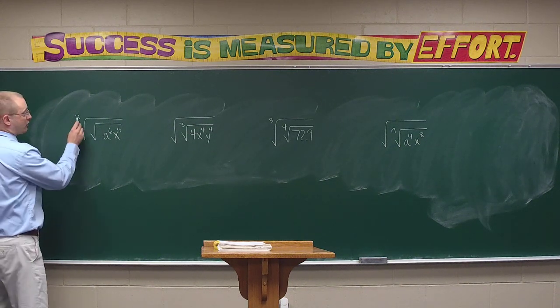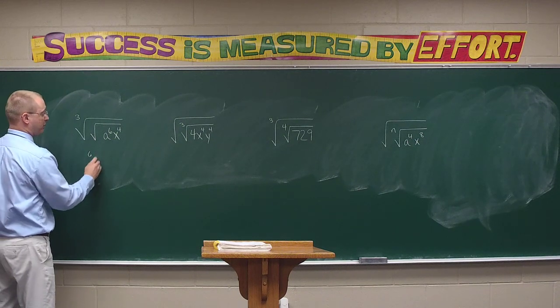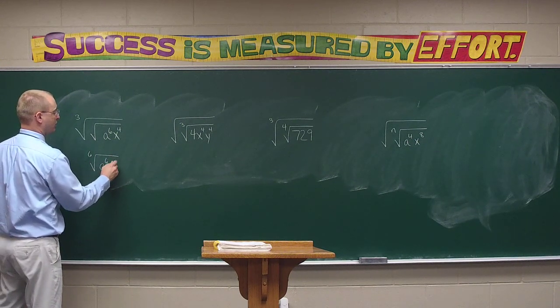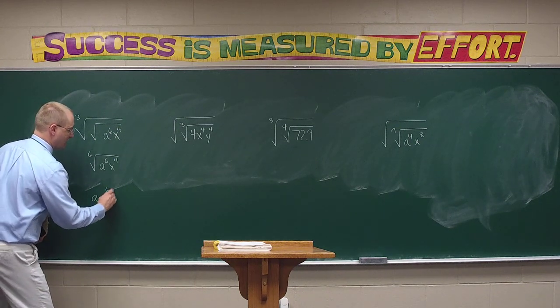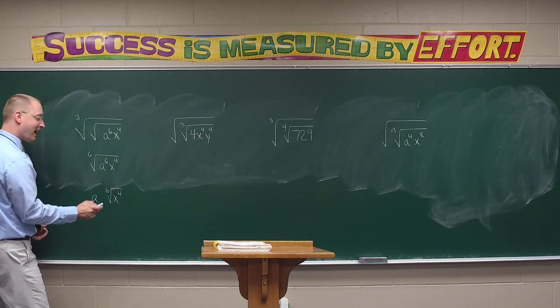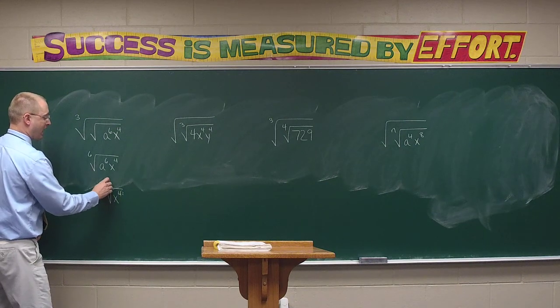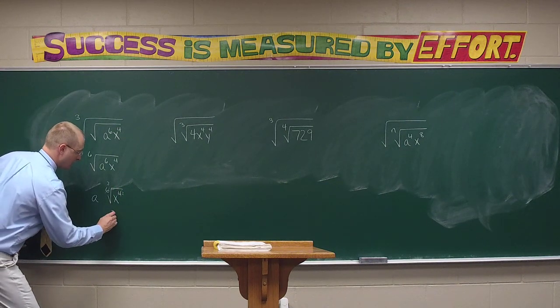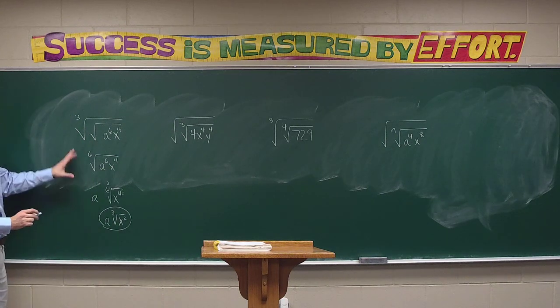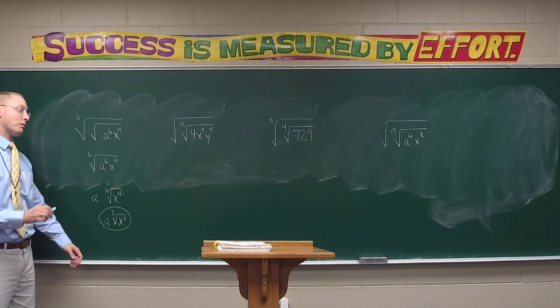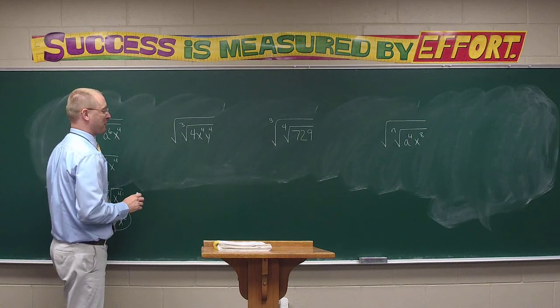All right, start by multiplying the indexes to get the 6th root of a to the 6th, x to the 4th. You should see that 6 goes into 6 one time with nothing left. 6 does not go into 4, but I can take out 2 out of both of these and end with a times the cube root of x squared. There's another way you could approach it, but for sake of time, I'll just show this. I don't want you to take too long watching this homework video.